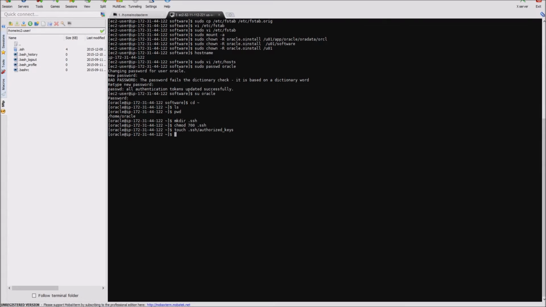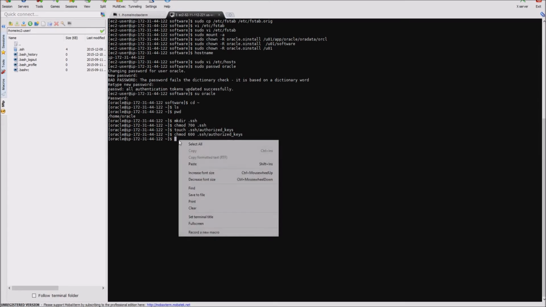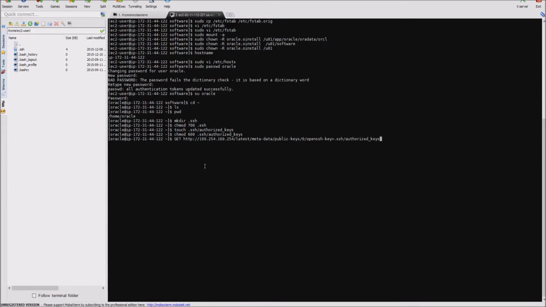And then we are going to set the permissions on this file to the permissions that Amazon recommends for us. And then I'm actually going to use this command, which goes ahead and puts the key value into this authorized keys file that we've created. So all I'm doing here is utilizing the get command to get the open key and pipe it into our file. So I'll go ahead and do that, and that's complete.